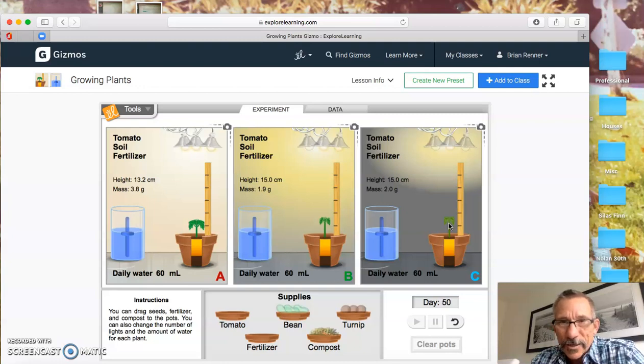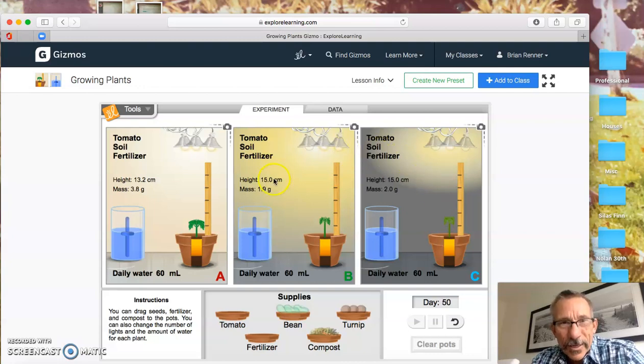Actually, if you grow them in the dark, if you put a bean seed, or any kind of seed, in the dark with all the nutrients, it will still sprout and it'll grow, but it'll be white, and it'll grow fast for a day or two looking for light. And if it doesn't find any, it'll die off. It's white because it doesn't need chloroplast until there's actually light available.